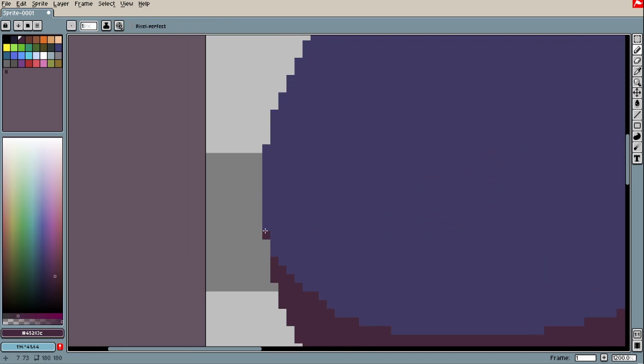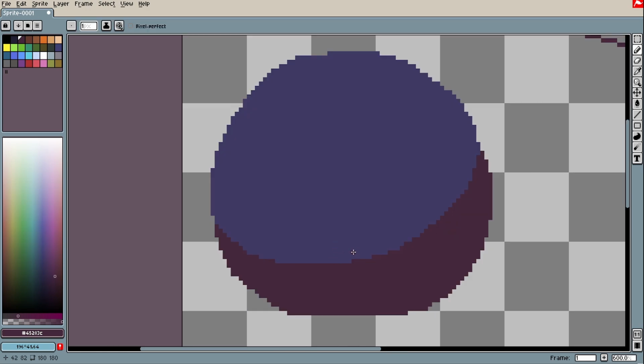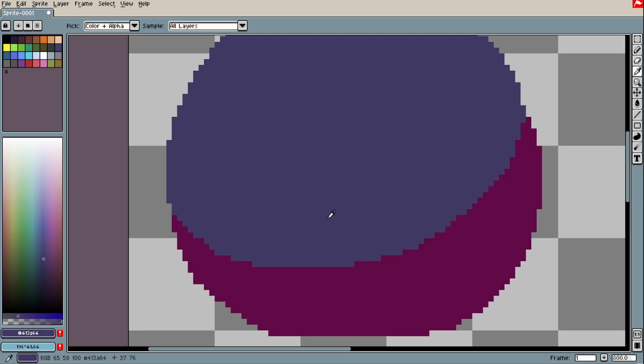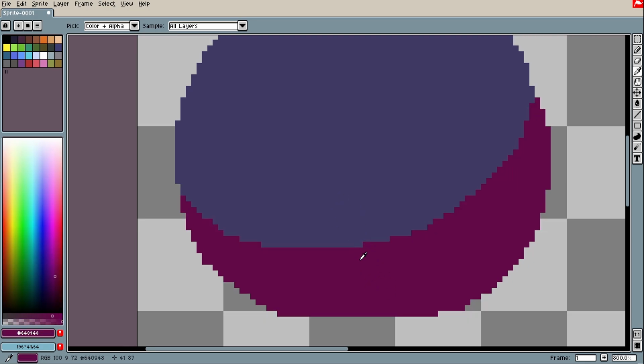How do we pick the color? Usually it is literally a color between two colors. For example, I have this one and this one. So now I have these two colors. How could I transition between these two smoothly? Well, something like here and like here. I think it is a good transition, as you can see.